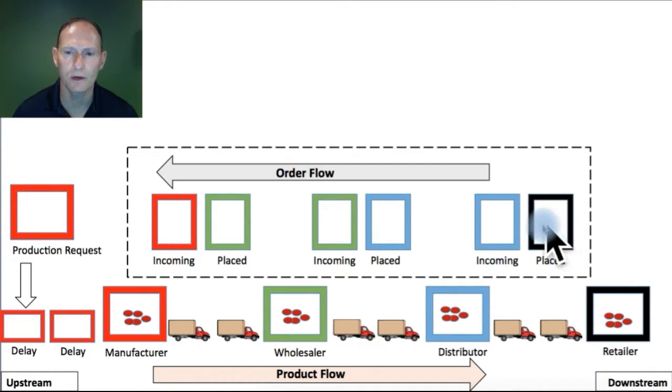I'll talk more about how requisitions move and how product moves, but just a few basics. Each portion of the supply chain has an area where they submit requisitions to the next higher portion of the supply chain. And then in terms of product movement, each portion has a place where inventory is kept and then is distributed through trucks. Each truck represents 1 week of lead time. We'll talk more about how that plays out in the next video.